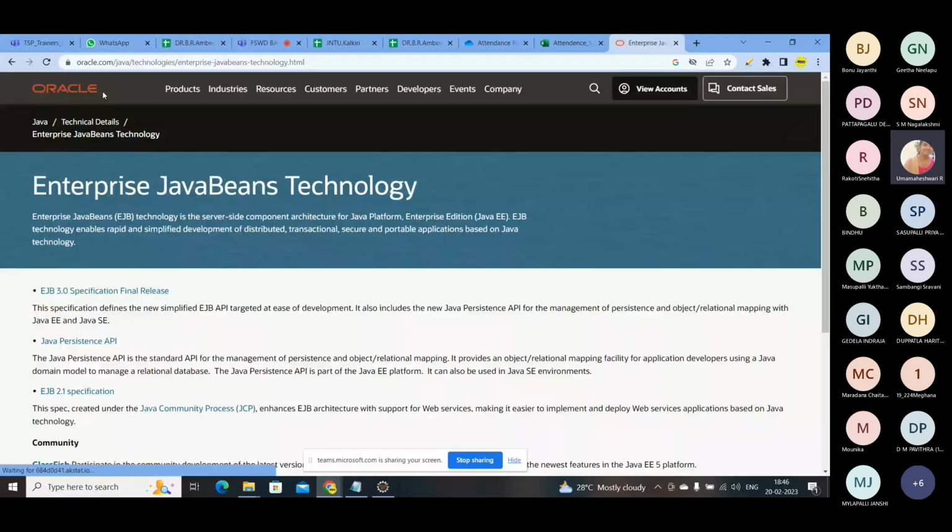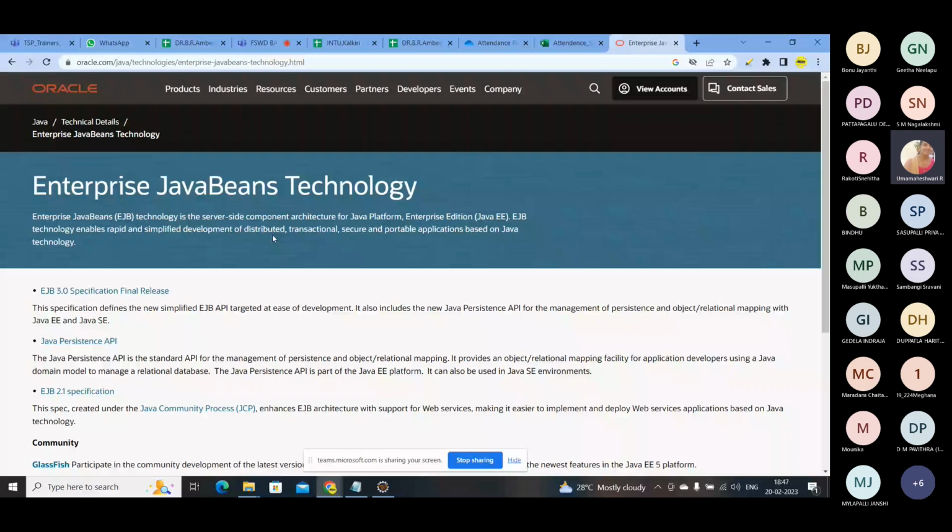This is called the Enterprise Java Beans technology. What is it all about? You can see it's a server-side component architecture for the Java platform, so it is used as a server-side component. But this is actually a little bit older, so we need to use a latest one.